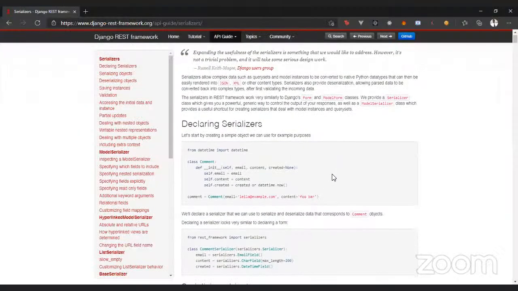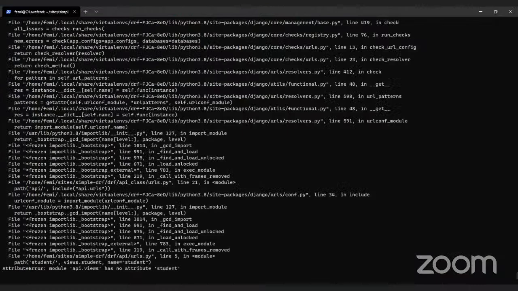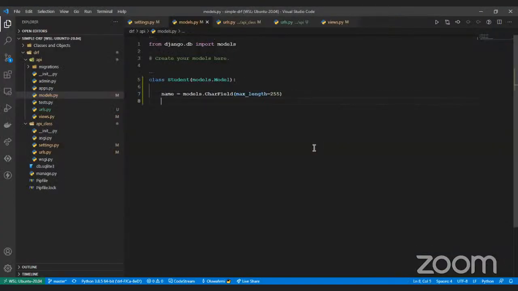Also the student's email, or probably a registration number.